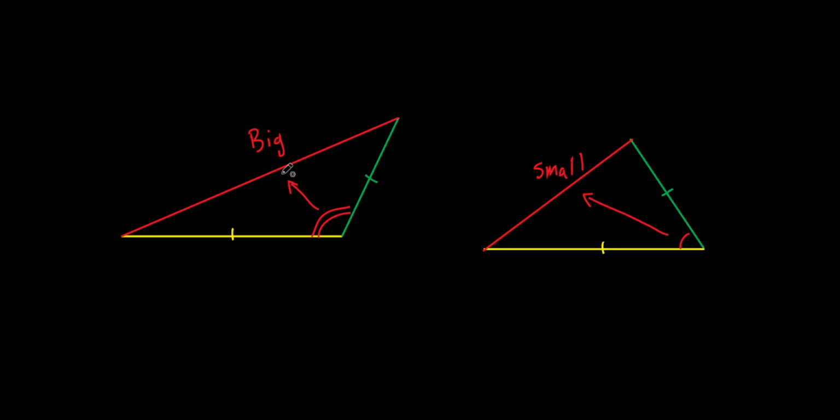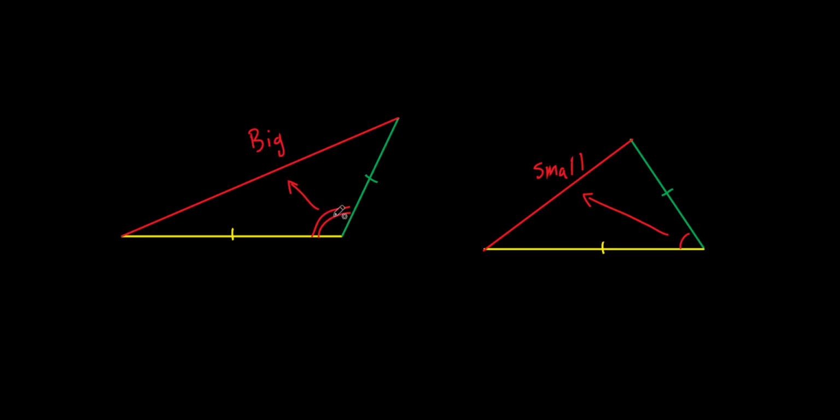So again, on a quiz or a test, it might be hard to tell which one is bigger, which one's smaller, just by looking at it. You're not going to take a ruler out and measure it, because sometimes these pictures are not drawn to scale. What does that mean? It means I may say that's 10, but I might say that one's 12. It's not drawn to scale, is it? Because that one looks bigger than that. Agreed? All right, so sometimes they do that. So you got to go by the geometry.